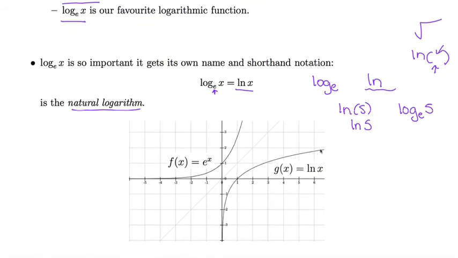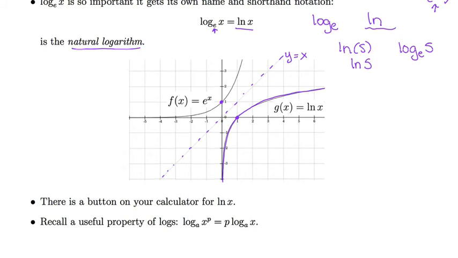Here's the graph of ln x right here. It looks like a typical logarithmic graph in that it gets really, really close to the line y equals 0, but it doesn't touch. The domain of ln x, like all logarithmic functions, is positive numbers, positive values of x. Like all inverse pairs, e to the x and ln x are mirror images in this line y equals x. That's because they're inverses. Whereas you have a point 1, 0 down here, then you have the point 0, 1 up here.